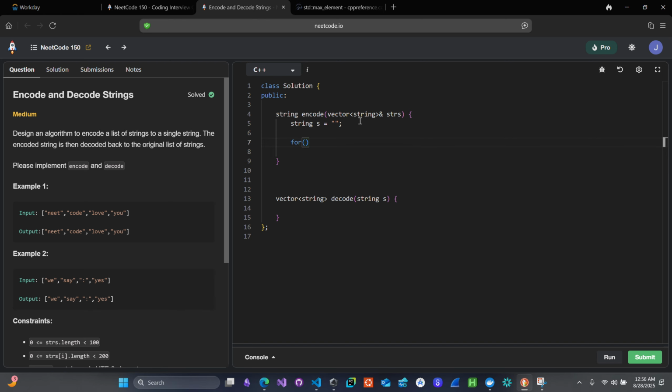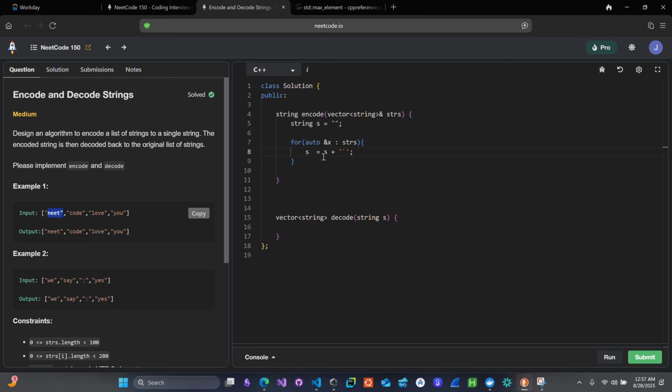And I'm just going to keep it very simple. What I'm going to do is S, and then we're going to add a character. We'll just do this character. So we're only going to do this once we're at the end of a string.